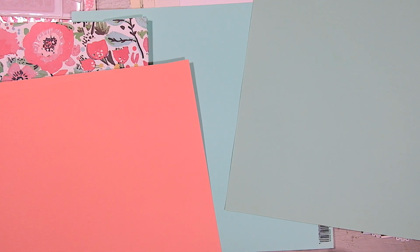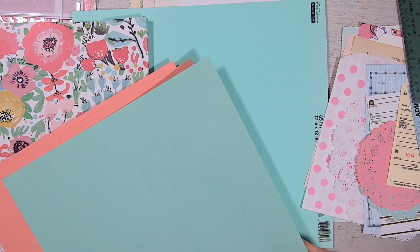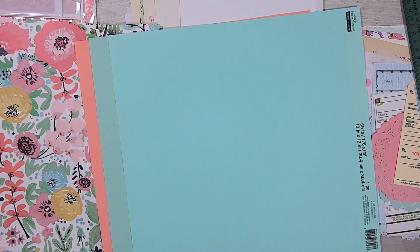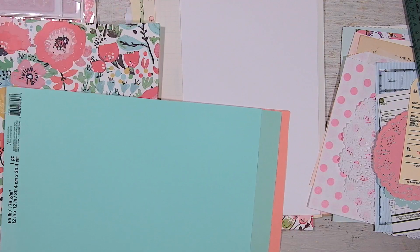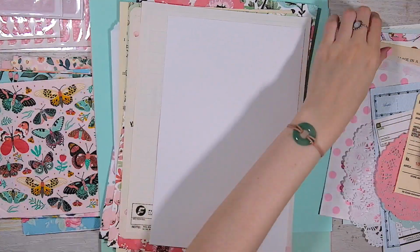I know the Planner Society papers that I pulled from that kit that matched are 8.5 by 11, so they're not 6 by 12. They're a little shorter. And then I have things that I folded, like glassine bags and book pages and tags and things like that.